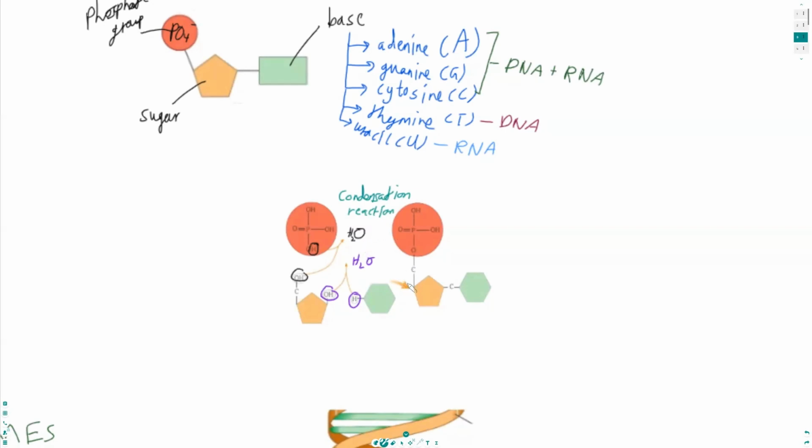And here we can see that we've produced our nucleotide. So we have our three different building blocks of the monomer, the phosphate combining with the sugar to form this water. When these two come together, it makes this water molecule. And when the base joins with the sugar, they form this water too. And that forms this, which is our nucleotide.